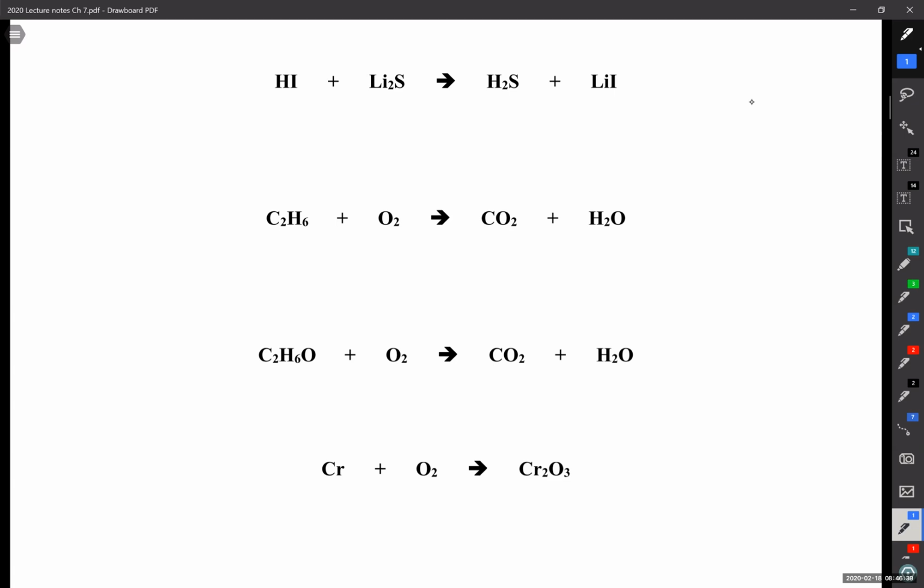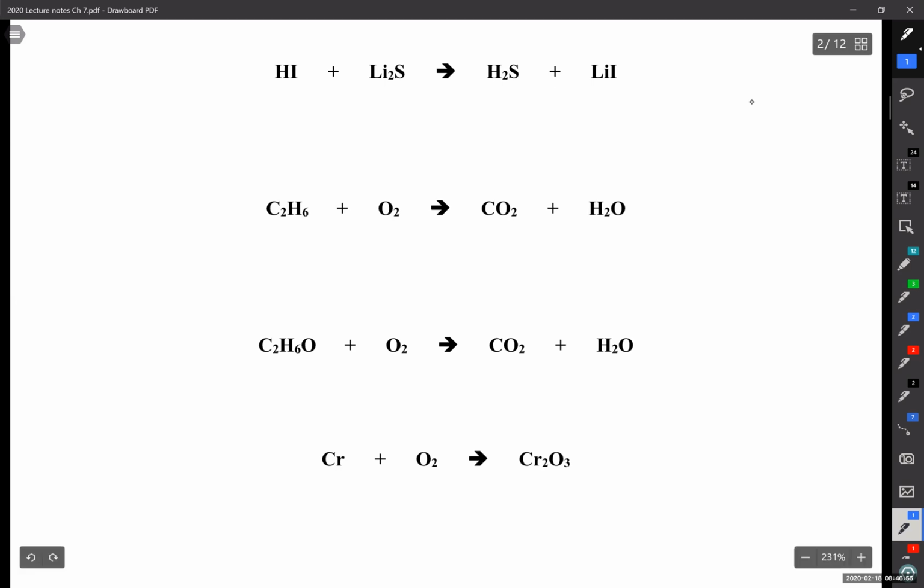What are you going to start with? Yes, lithium sulfide, because it's ionic, you don't use the prefixes. Yeah. So lithium sulfide. So that's where I'm going to start. Go ahead and do it. We start with the same thing, and usually people end up getting done the same way.